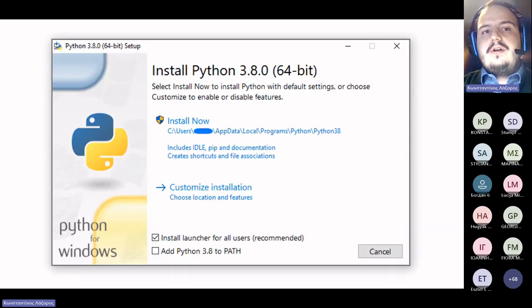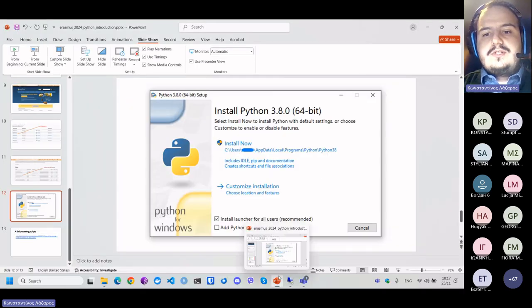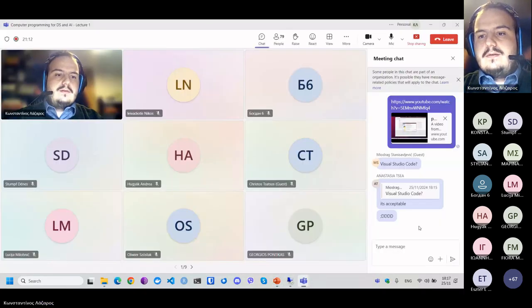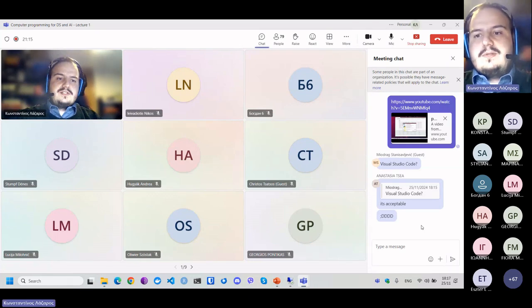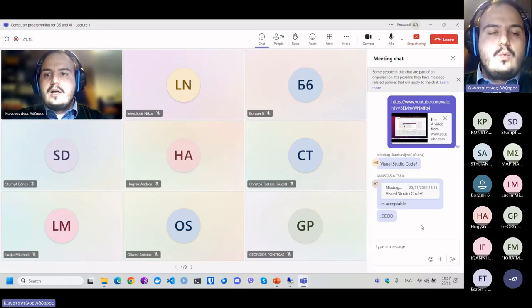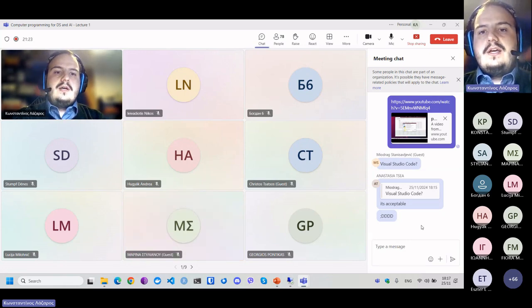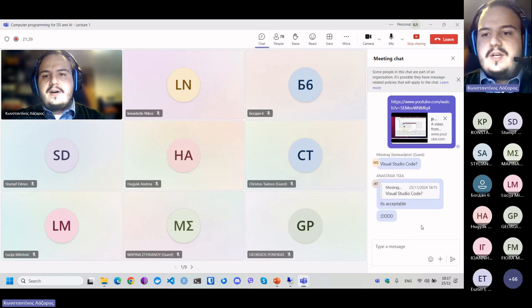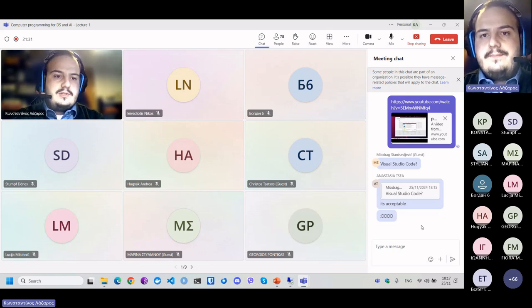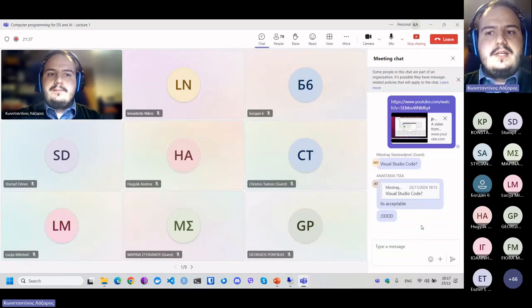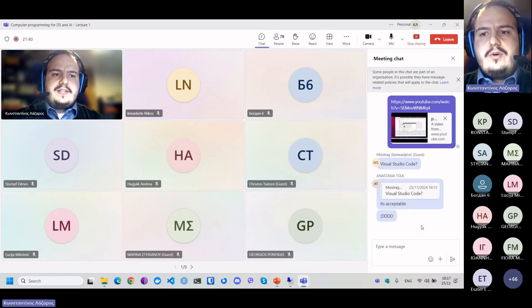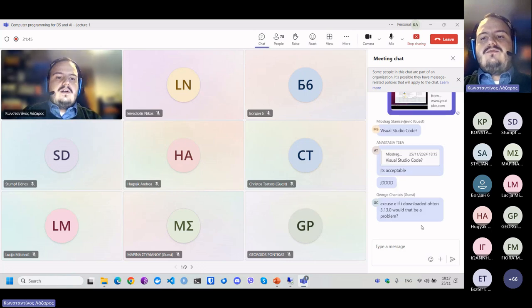So are there any questions so far? Let me check the chat again. Yes, it is acceptable. Once again, you can use whatever code editor you like, whether it is Visual Studio Code, Spyder, PyCharm. Even if you want to use standard Jupyter notebooks or Google Colab, everything will work just fine. Is there anyone that will actually be installing Python right now? You can, of course, check the video, but would you like to wait?